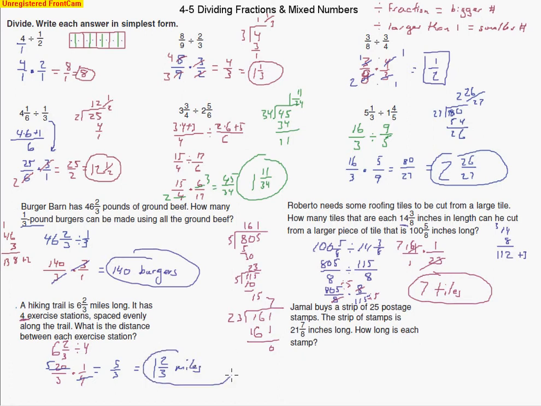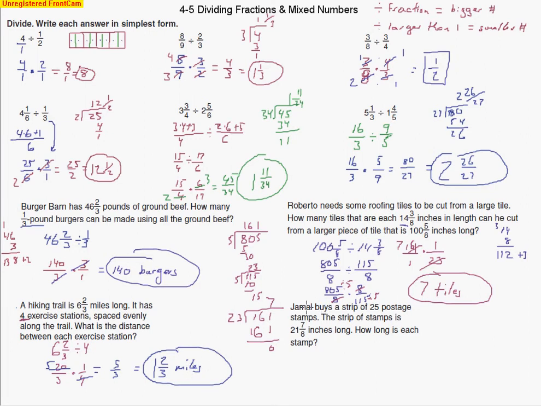And we kind of expected a number that was smaller than 6 2/3 because 4 goes in there. We add that 1 2/3 up 4 times, and that ends up making that 6 2/3. Again, 4 is bigger than 1, so we expected it to be smaller.